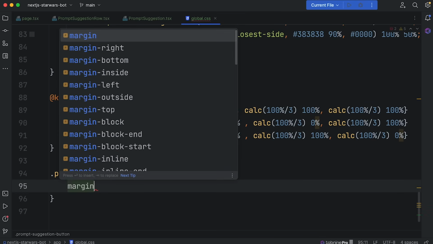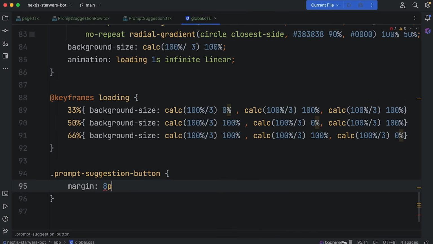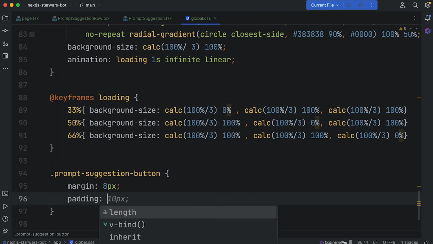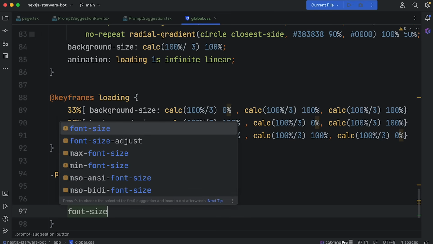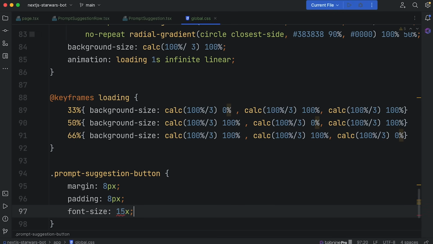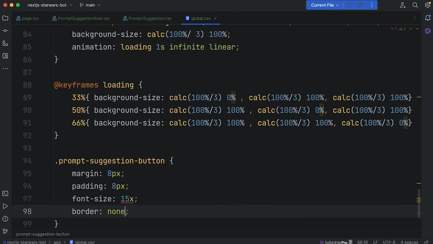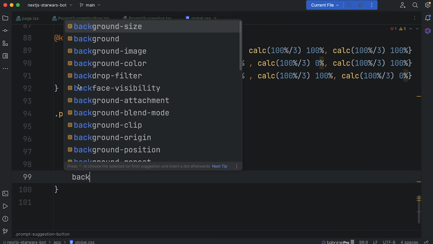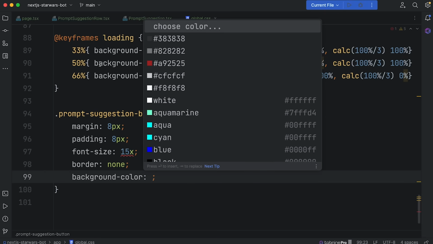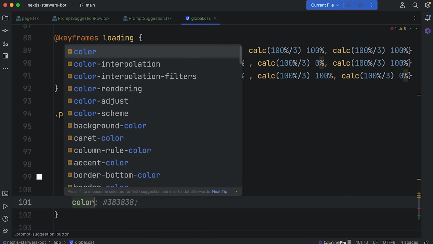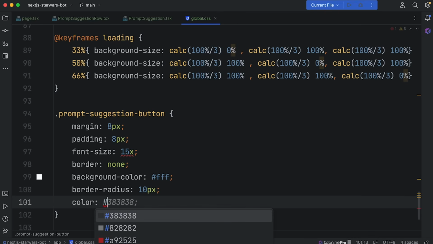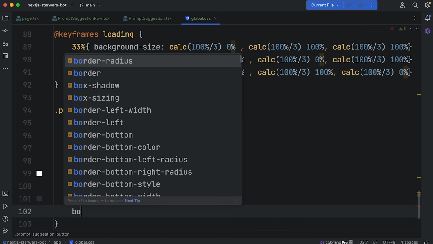So I'm just going to give a margin of 8 pixels, a padding of 8 pixels, a font size of 15 pixels, border none, a background color of white, so I'm just going to do that, a border radius of 10 pixels. Let's do a color. I'm going to go with 383838, and then a box shadow as well.